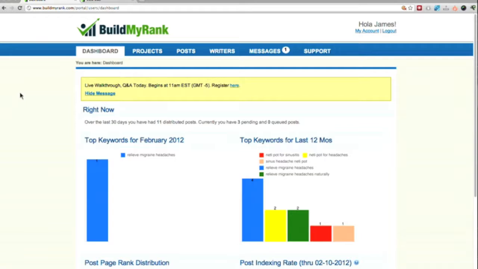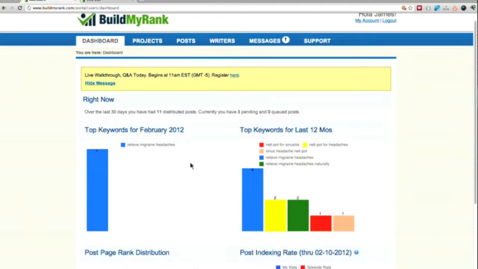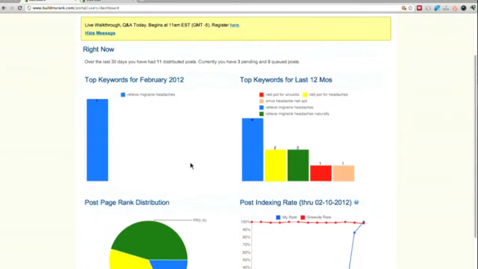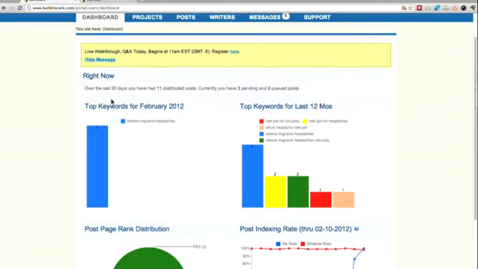So let's take a look. Go ahead and jump into the dashboard. This is my own account. I started this probably, I don't know, 3 weeks ago. Have a little headache site that I've been building links to. Also have some easy article sites, YouTube pages. But you can see this is pretty familiar to most of you.